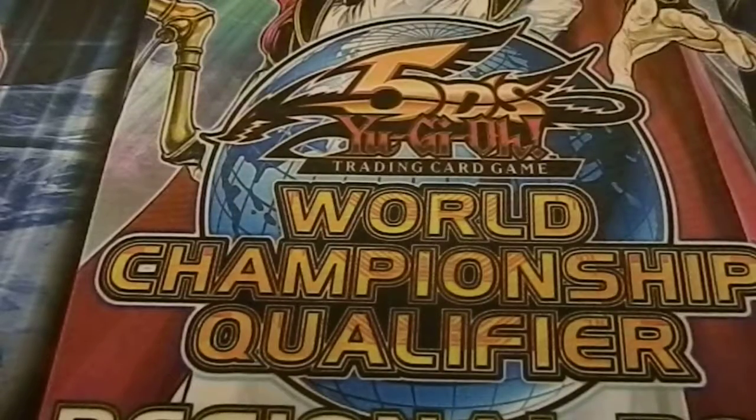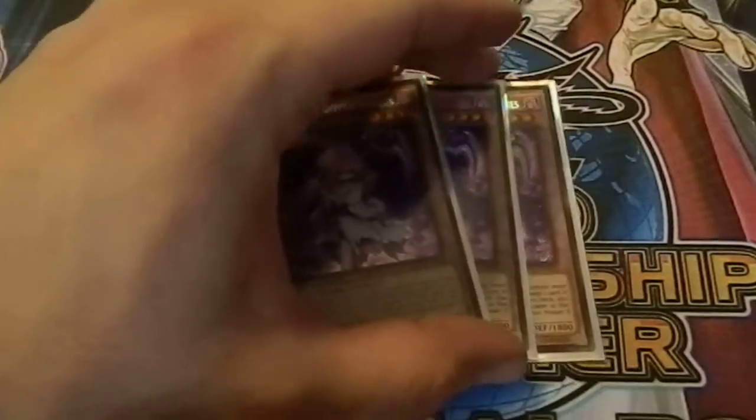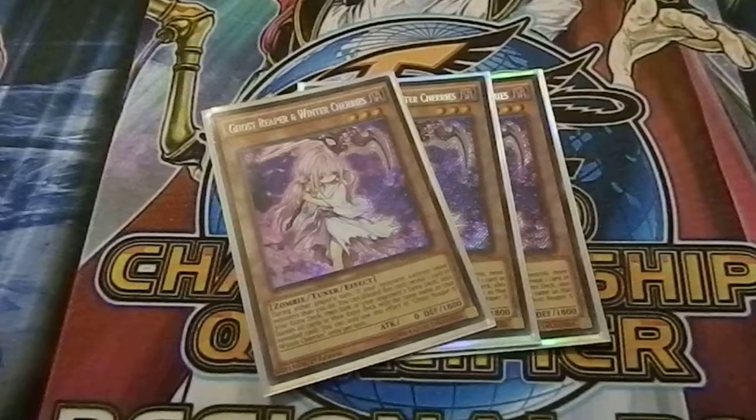But then we've got the side deck, which if I work on the extra deck more, I've got a Firewall Dragon that I can probably put in here, or I have Isolde that I can throw in, so that can all be used for Ghost Reaper Winter Cherries. Just banish their extra deck stuff depending on what I have in mind.